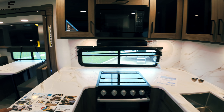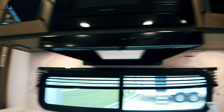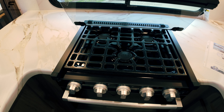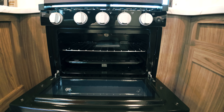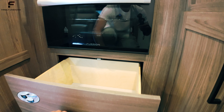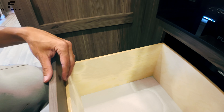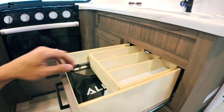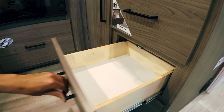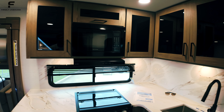There are tons of countertop space all through here. Outlets and lights underneath the cabinets and in the corner. You have a three-burner Furion stove, pretty standard for an RV, and an oven underneath — standard RV size. They give you a little toe kick area so you have more toe space to stand into this area, which is a nice thoughtful feature. Big spot for pots and pans, and this looks like it's using actual real wood in the drawer constructions — that is really nice. You have a spot for utensils, three pull-out drawers, and more storage back through here that goes all the way to the corner.